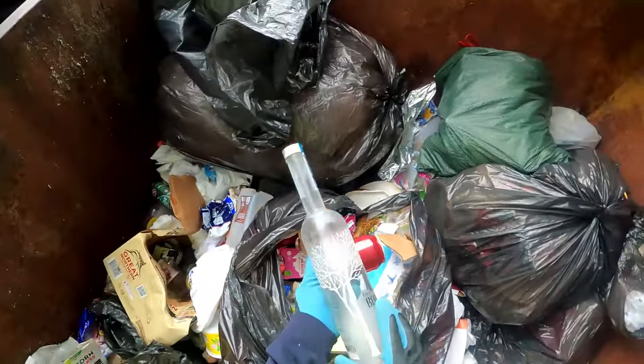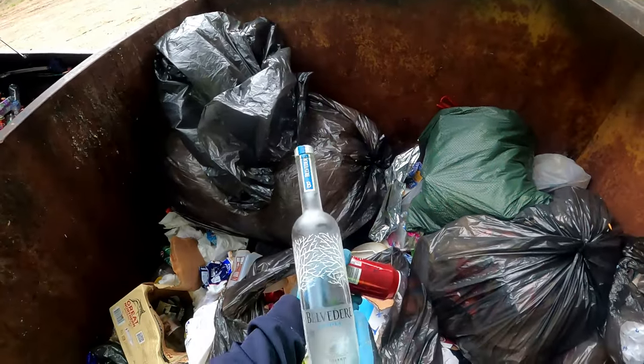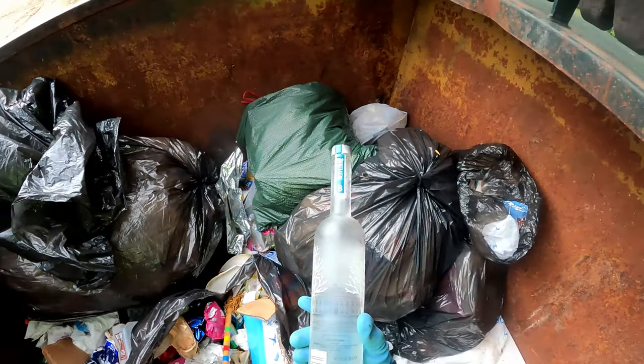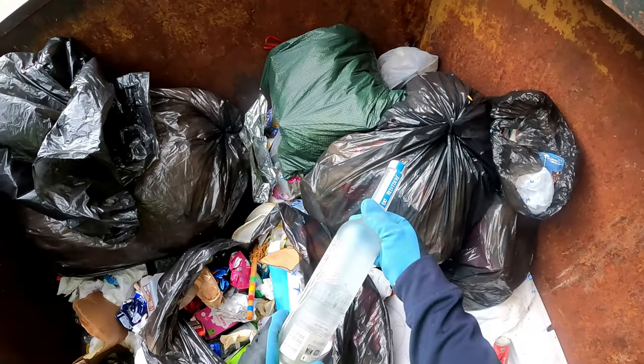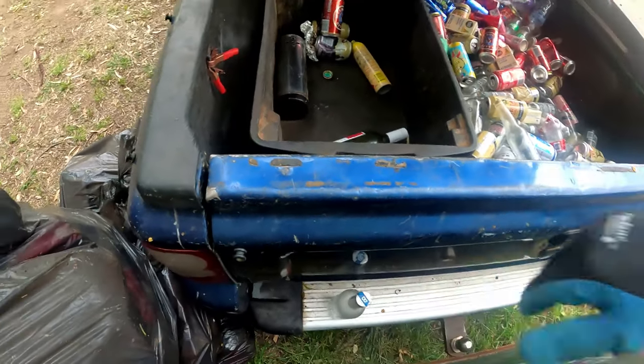Ooh, that's a nice bottle. That's a very nice bottle. I like that. I might save that one myself. It's not 10 cent. 40% alcohol. Holy dooly, that's got some strong stuff in that. Well, it did have. Vodka. Woohoo. I'll put that one down there, just for now. I like the look of that one.